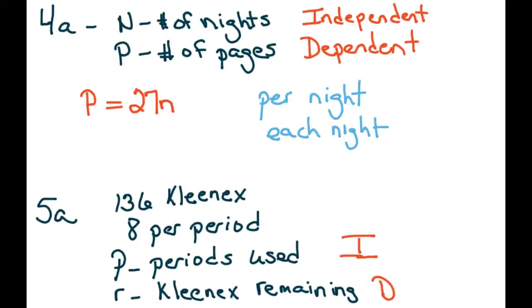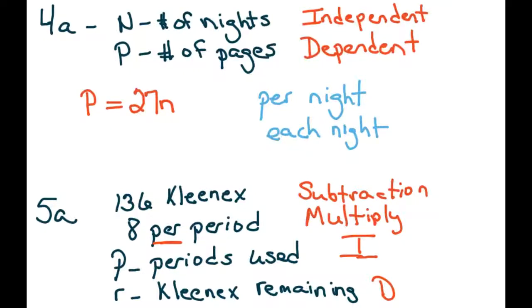When we write our equation, first of all, we have to say what operations this is. Well, there's 2, because we start out with a number and we subtract every period. So we have subtraction. And then we also have another operation, because remember we have that per period. So that per or each tells us we're probably going to multiply. We have subtraction and multiplication.